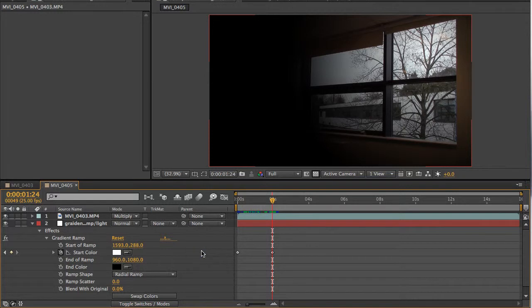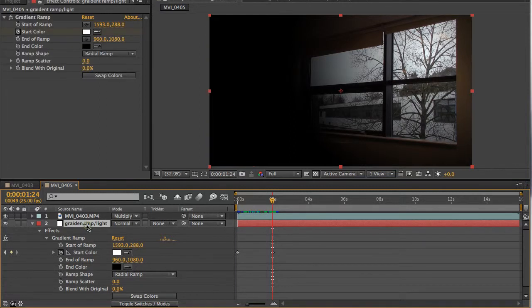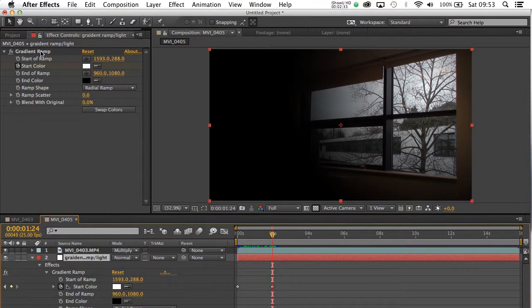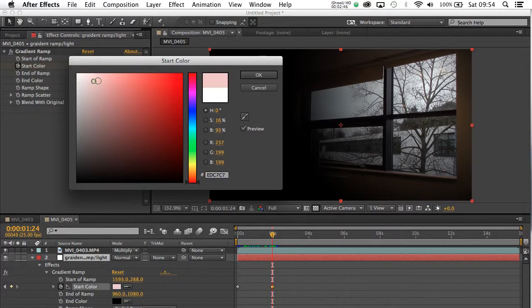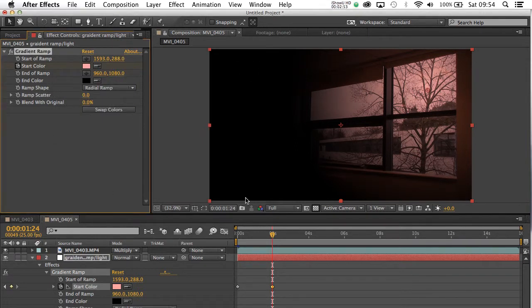Okay folks, 2 fairly simple guides. As ever, when it comes to relighting scenes, if you want to use this technique, the thing is really to play. Use the gradient ramp, move the start point and the end points around, play with changing from radial to linear. You might also want to play with, and I'll just try it here, choosing a slightly different colour. So if we slide it to red, like so, the start point's now a slight pink, and we've got a very different tone to the scene.